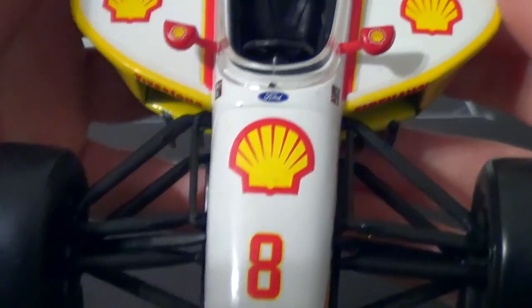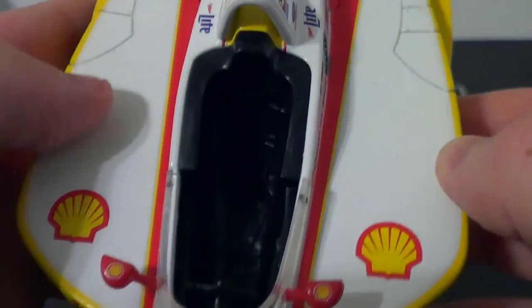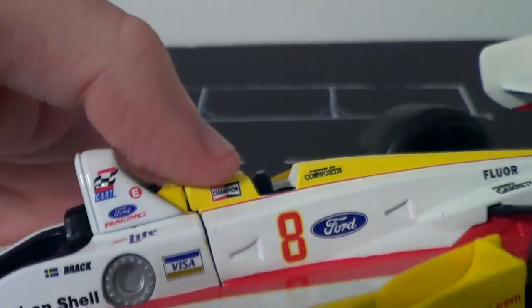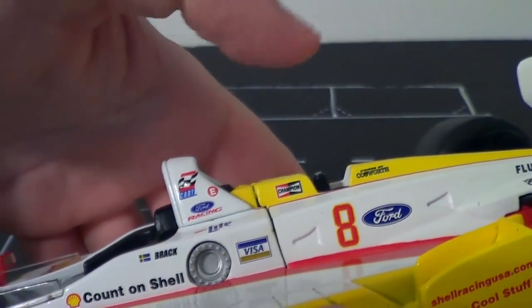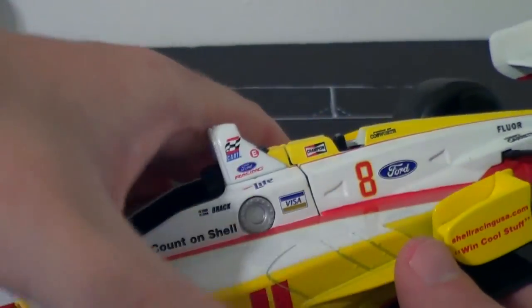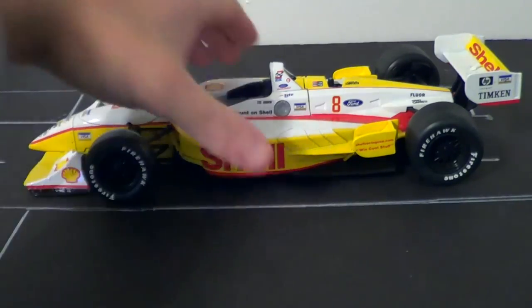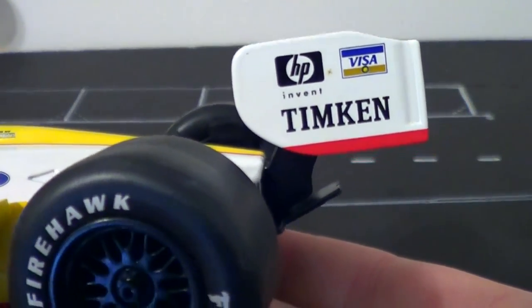Just wonderful detailing. The decals are all where they need to be. You can see not a whole lot of cockpit detail — again, gold series car, that's what you're going to get. If you're talking about the 2018 IndyCar aero kits, this is kind of the look they're going for with just a plain roll hoop and a very low slung engine cover. As you can tell, it really does look fast just standing still. You have to admit that even if you're a person who likes the look of current IndyCars — I think in terms of looks, these were amazing.